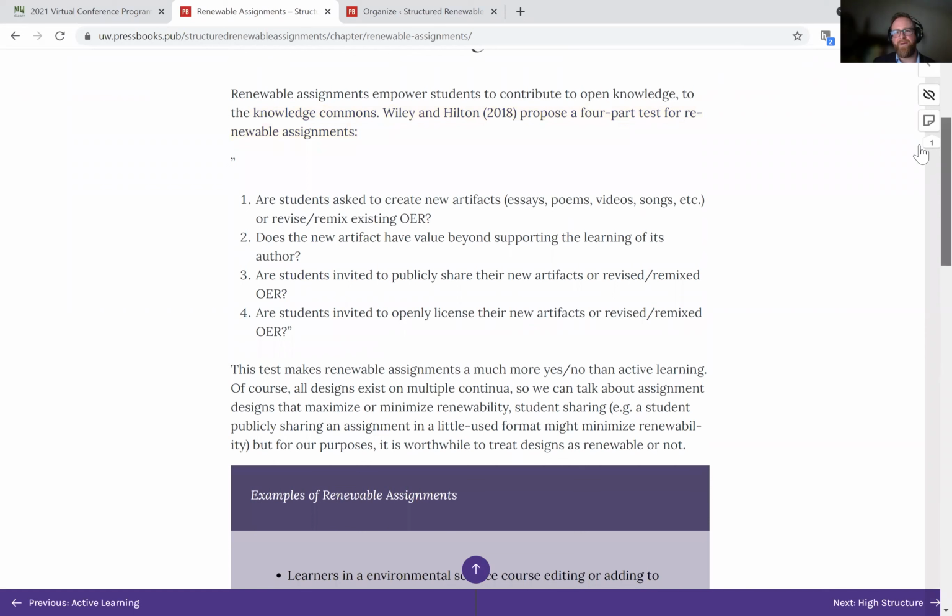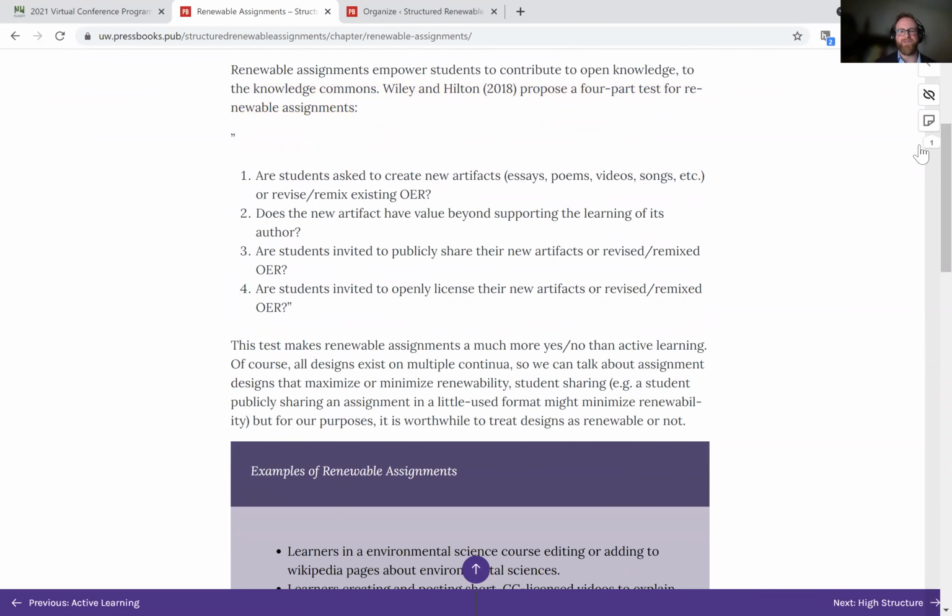creating a context in which students' contributions are maximized, in which student assignments are used to contribute to public knowledge, to the knowledge commons. I really like David Wiley's metaphor for this. He says that traditional education has students using all this intellectual energy and intellectual power that they have to turn in an assignment that's then put into a file folder, that's then put into a Canvas page and just kind of sits there and does nothing. It's like driving an airplane down the road.